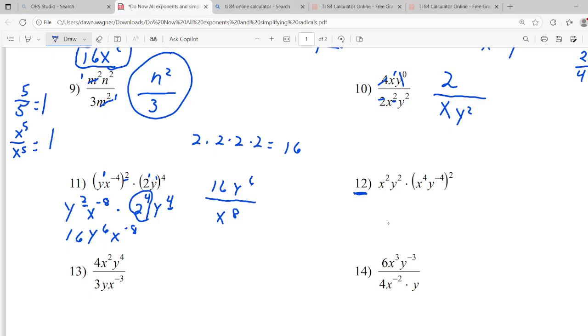Okay, who wants to walk through number 12? Let's see, who haven't I heard from? Want to do number 12? Okay. X squared, y squared, x power 8, and y power negative 8, x 10 power 10, multiply power negative 6. Now x down and y down, x up. Yes, very good.